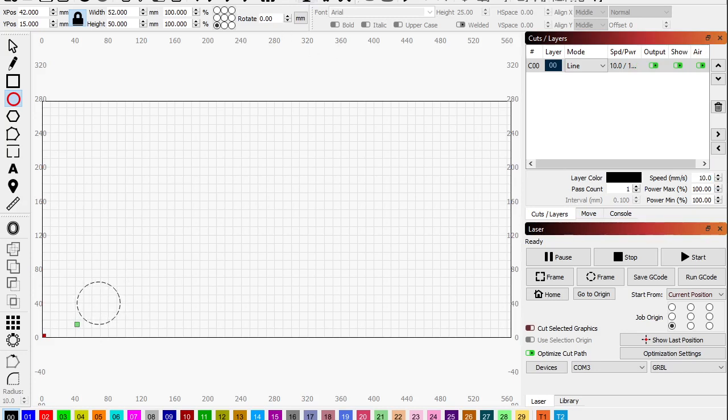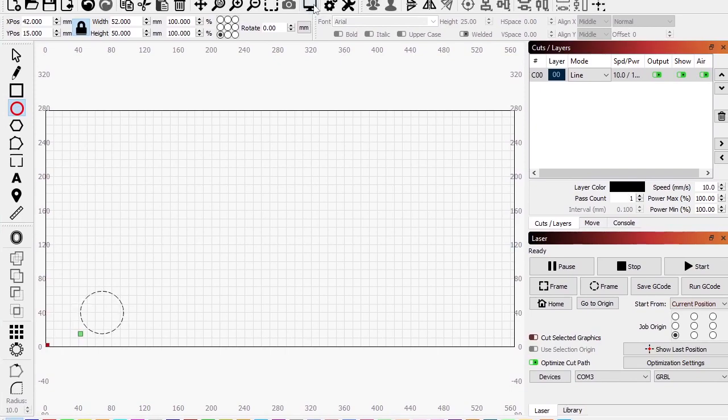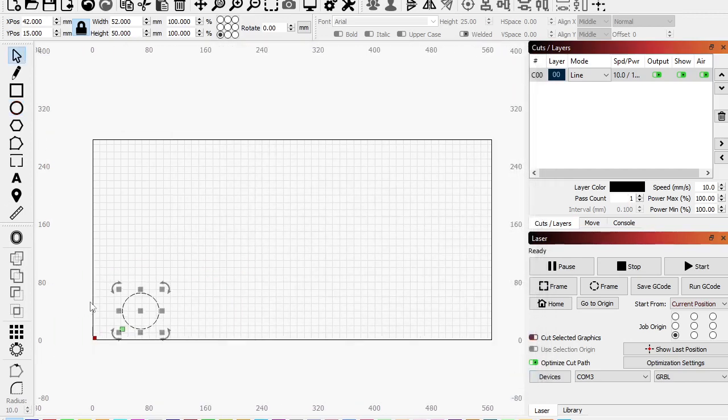So we can hit the preview button up here. Let's bring that down just a little bit. Okay, preview looks like a little monitor up here. Hit that. Okay, it takes 16 seconds. Okay, so let's make something a little more complex, and then we're going to make it even more complex later.